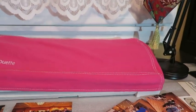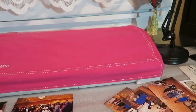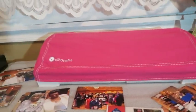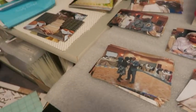And just for informational purposes, I did contact Silhouette online and they were of no assistance. They really did not care that the auto blade did not adjust, so I am having to manually adjust my auto blade. And as you can see, I am working on scrapbooking an event.